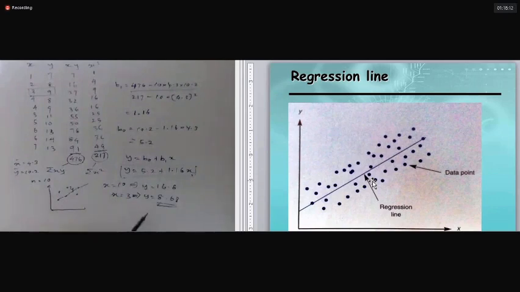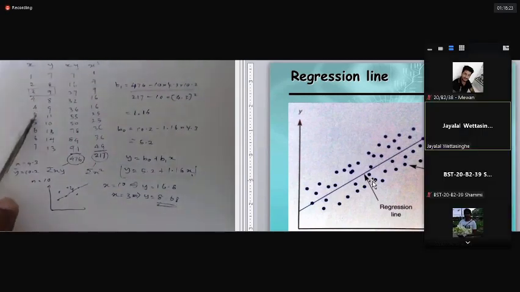So it's not anything wrong with our calculation. That is the error associated with this equation. There is always an error because from this one also we can see that this is not exactly a straight line, because for the same value of x we can see different values of y. So that means this is not a straight line, but we calculated the equation of a straight line. That means we modeled this data as a straight line. So there is an obvious error. That is the error associated with this estimation.